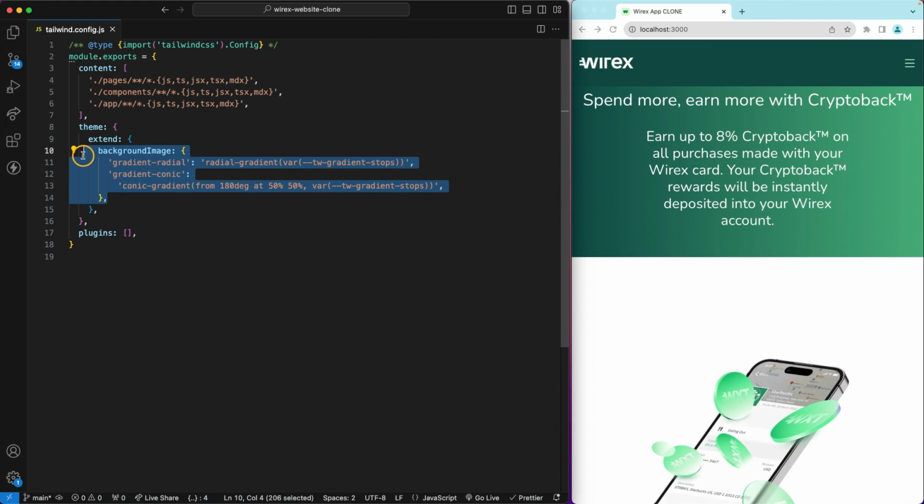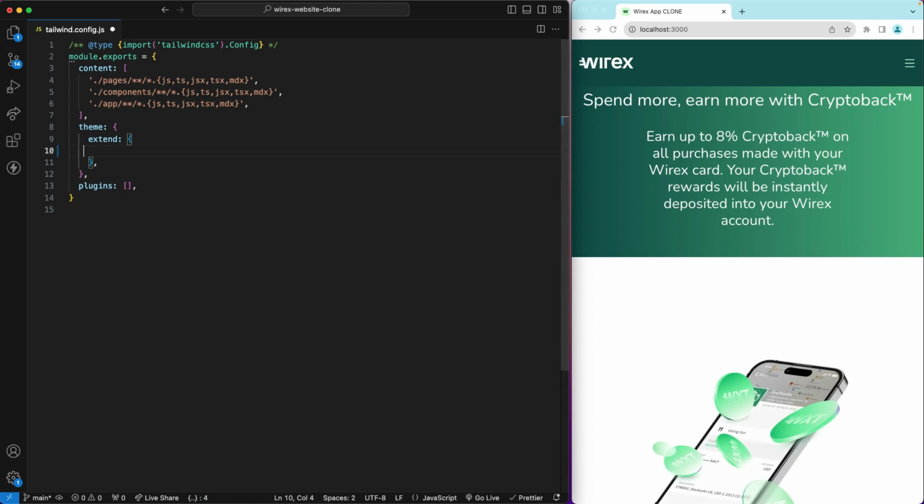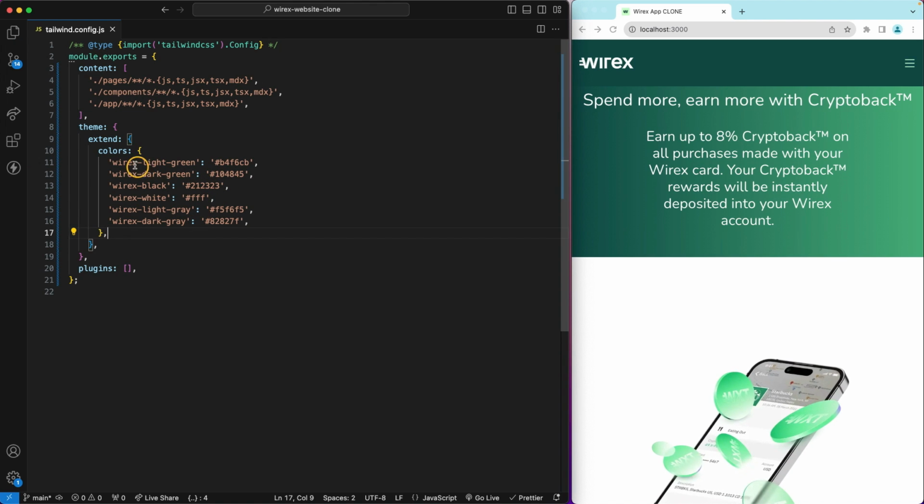So I'm actually gonna get rid of this, and I'm gonna add my custom colors object firstly, okay, and as you can see I have this naming convention, and you can have whatever naming convention suits you better, it's up to you.